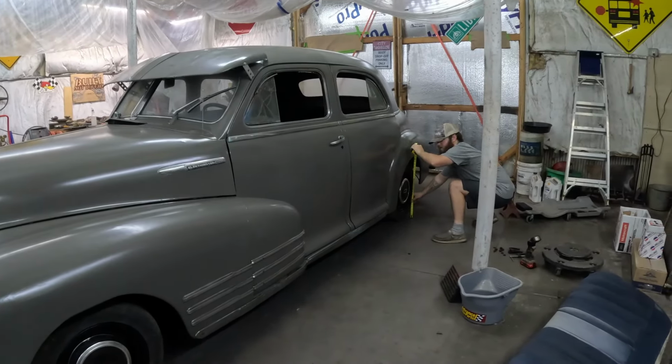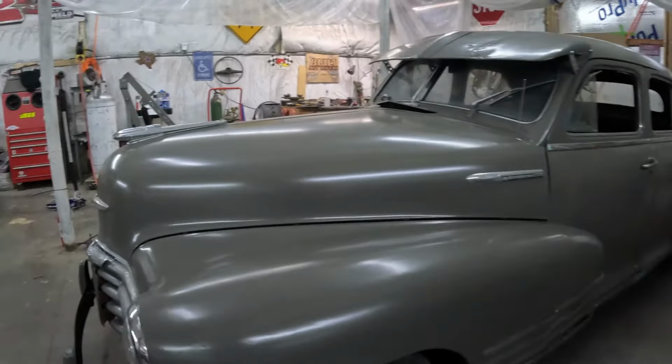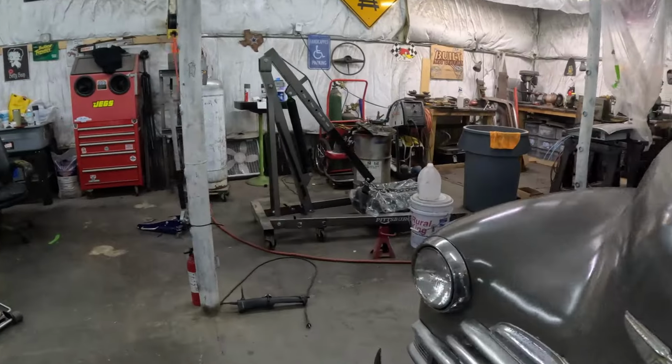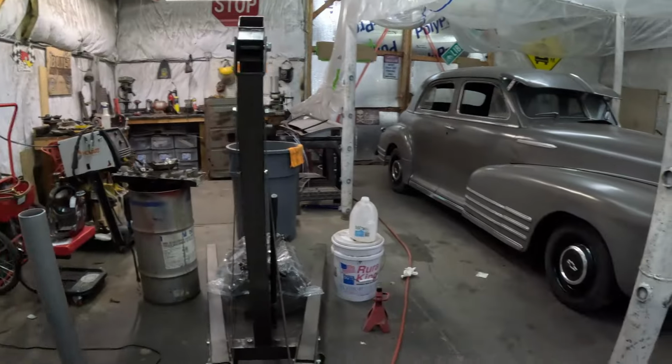Yeah, you're sitting about an inch higher in the rear. In the rear? The rear. Maybe it's my eyes playing tricks on me. Well, it's hard to say because the wheel wells are different. Right. In the front, you got more of an oval. In the rear, you got more of a circle.